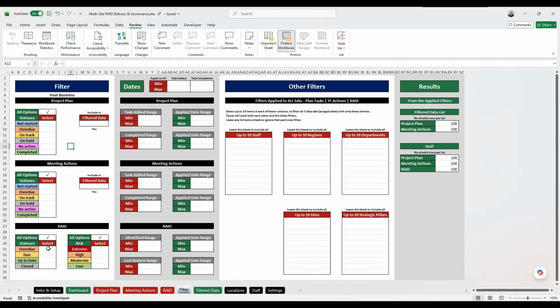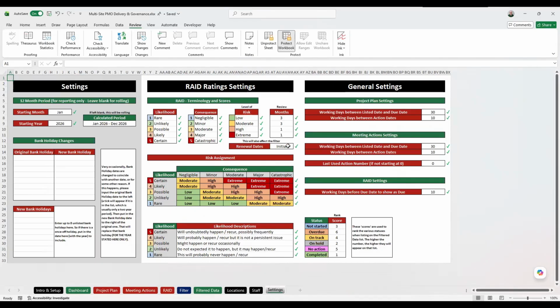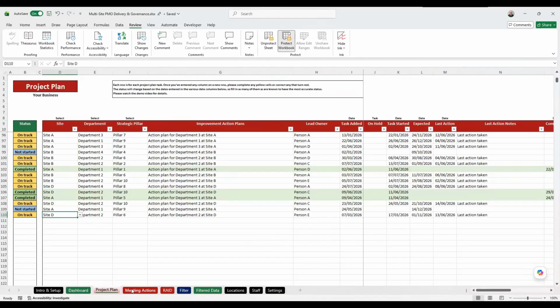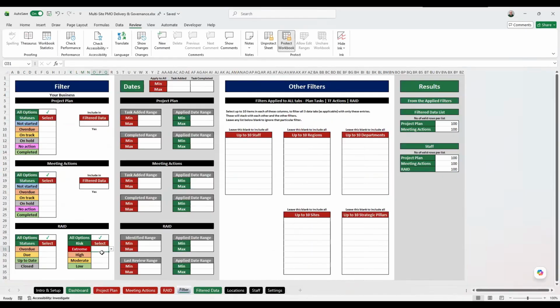Here, you can include which status to do, but you can also include which risks to do. And remember, I said this, which risks is looking at, is it looking at the initial or the mitigated? This is according to the setting over here. So let's go back to the filter. So you can select which status, which risk, which statuses in order to include in all the three different lists.